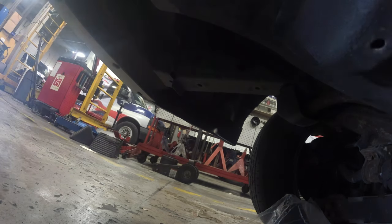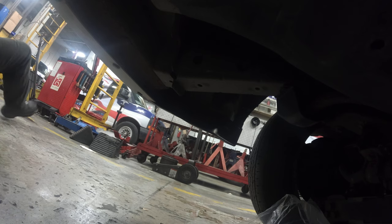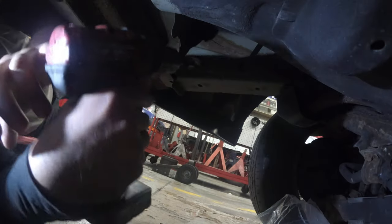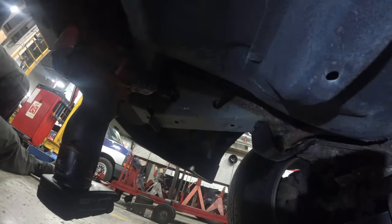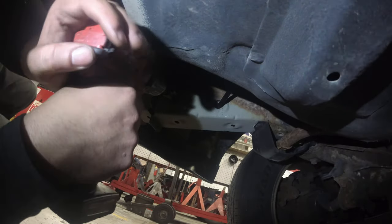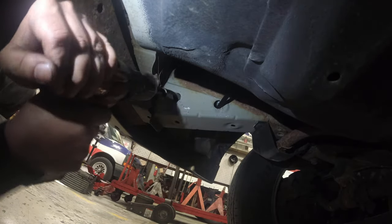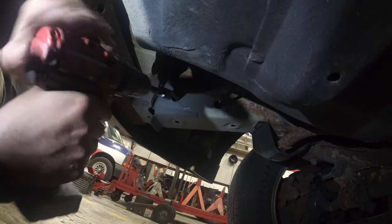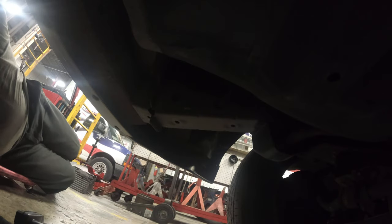All right, so just so you know, that was a 7/8 drill bit that I used to open up the holes initially to get the back ones to work. Now we're still in the pursuit of elongating this hole, right? To get that to work. Come on. This is going to be a little difficult.